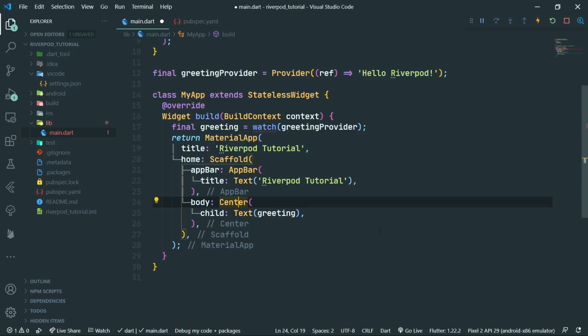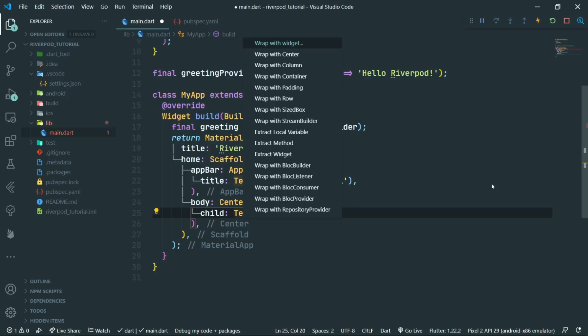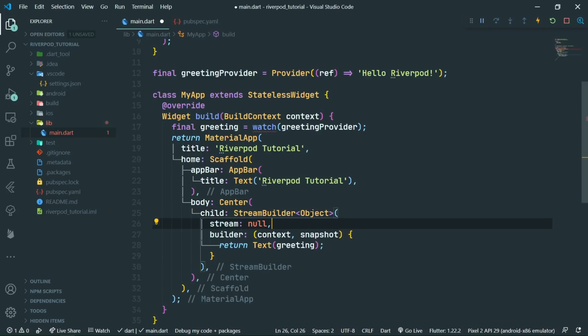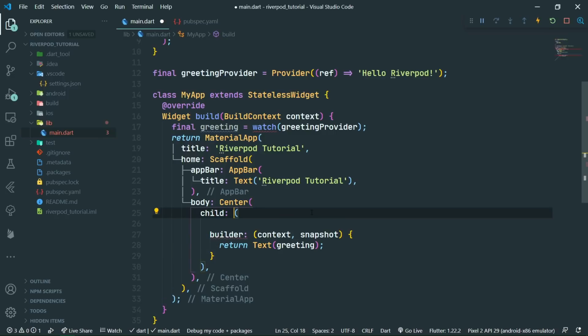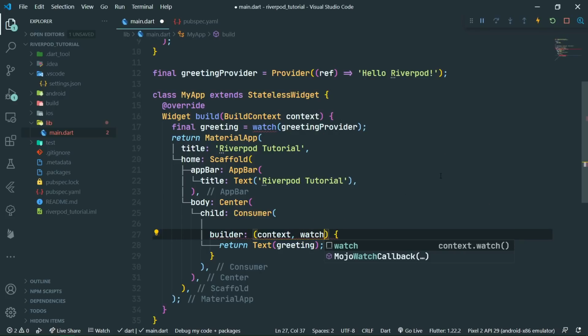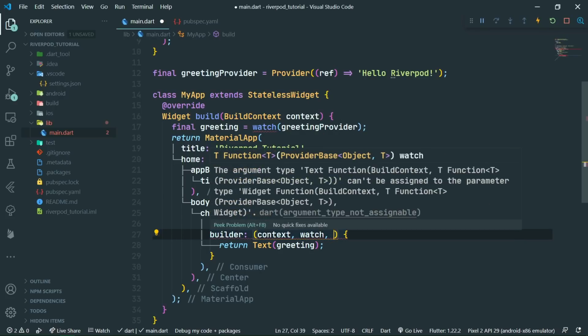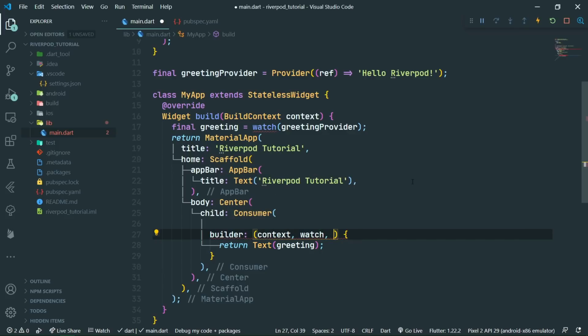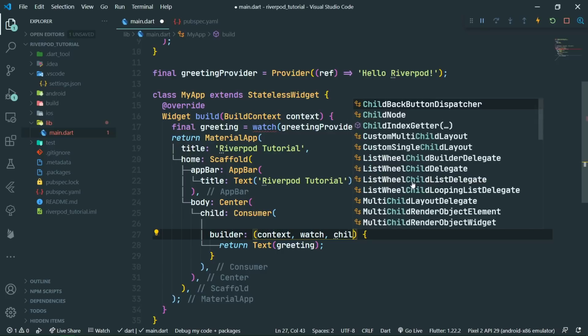And instead, we are just going to wrap the specific widget that we want to rebuild with a consumer. So there is this trick: wrap it with a stream builder, remove the stream, remove the stream builder, let's just call it consumer, and the builder takes in a context, a watch function, which we have already seen, it's of type scoped reader, and also child.